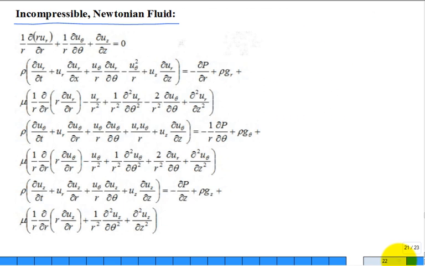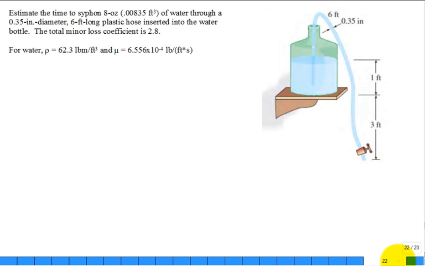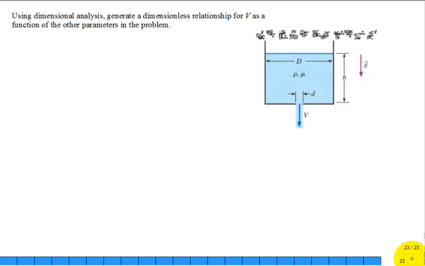And this is a siphoning problem. I don't like the units because it's not going to be in those units on your exam. If I give you a problem, it'll all be in SI. But it's still a siphoning problem. You use a modified Bernoulli. And the last is another dimensional analysis where I have these V's and L's and D's.